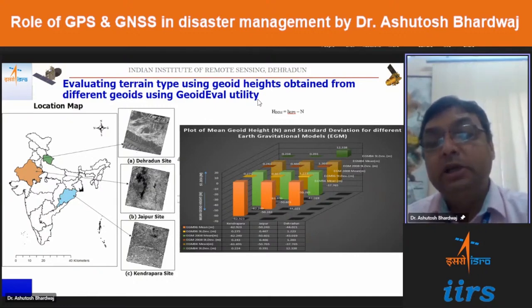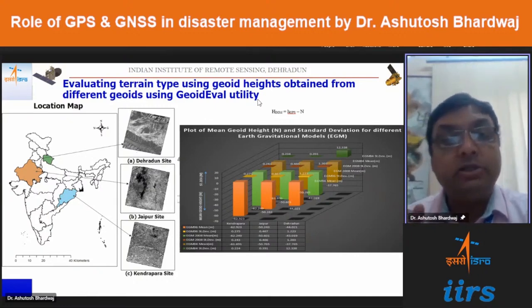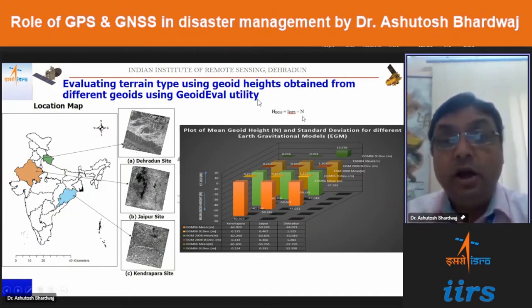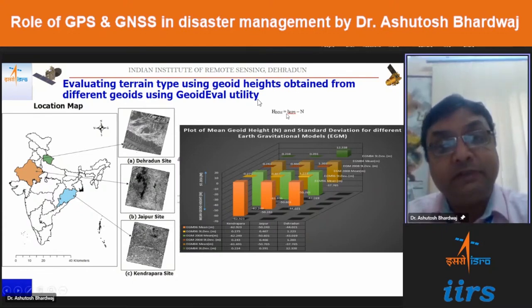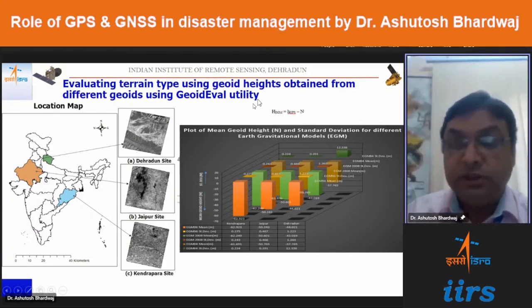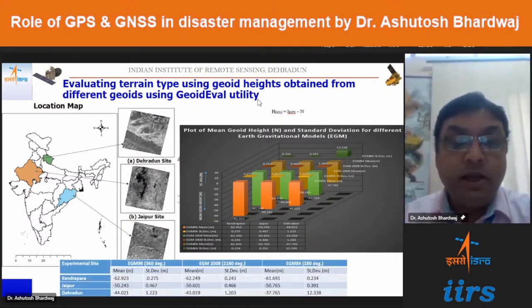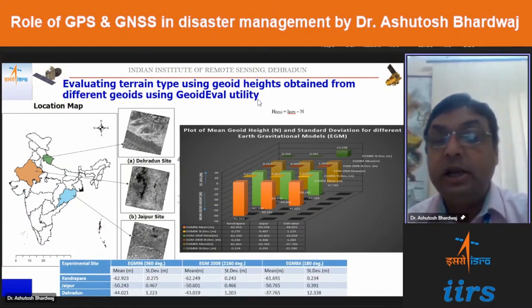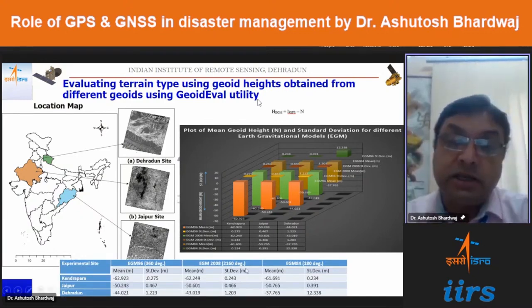So either we have the topo sheet from where we can get the coordinates, then we can compute the GPS coordinates using this equation. Or on the other hand, if we have GPS values, then we can compute the mean sea level coordinates, because N can be computed from the geoid evaluation utility. We have done this exercise for EGM 96 and EGM 2008, and harmonic equations are there to the highest degree. Okay, so these are very accurate.